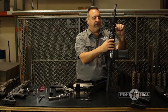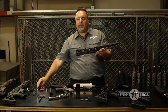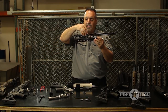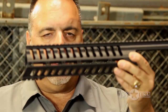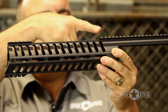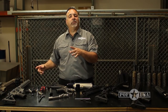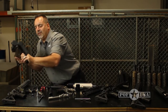What's nice about this feature, it's extremely rigid and durable. You can still use the Patriot Ordnance Factory rails. So if you want a continuous rail section, it doesn't take away. It looks like it came in one piece that way. Or you take it off. And now I can place a larger objective scope. I just happen to have a Warhog here that has a large objective scope, so you'll see the benefits of what our rail system is.